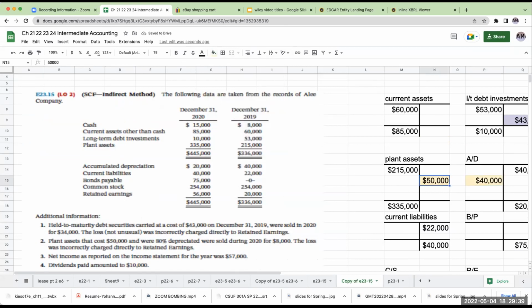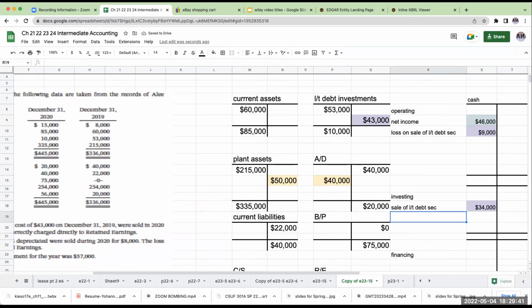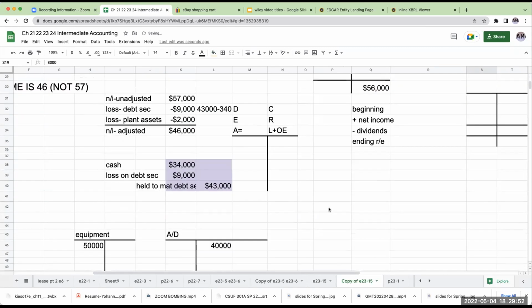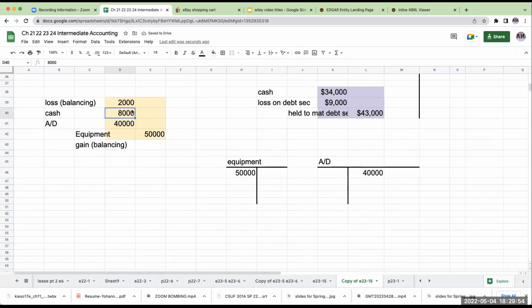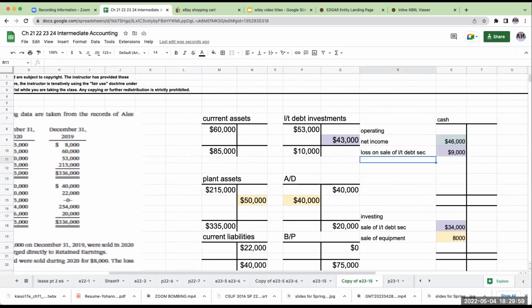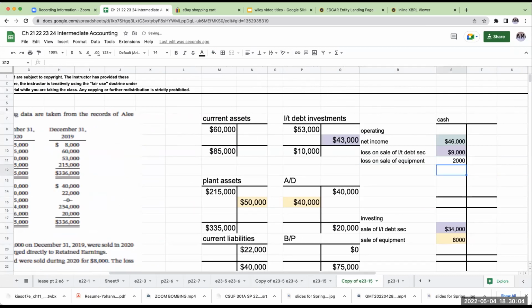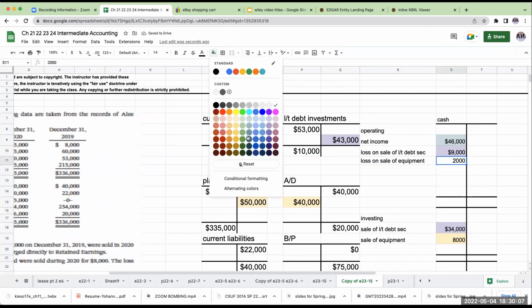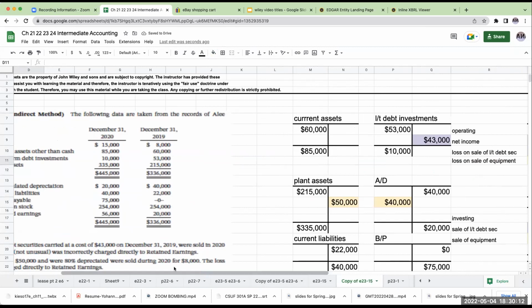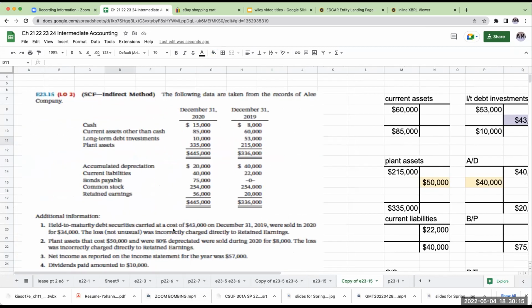Okay, the cash that I receive, so over here, we're going to say sale of equipment. And this is going to be $8,000. I'm showing this as a debit right over here because that's the cash that I received as a result of selling the equipment. And then my loss is going to go directly into the operating section. So loss on sale of equipment. This is going to be for 2,000. So right over here, this is going to show up as a debit. Okay. Now, I've dealt with number 1 and number 2, so let's take a look at number 3.